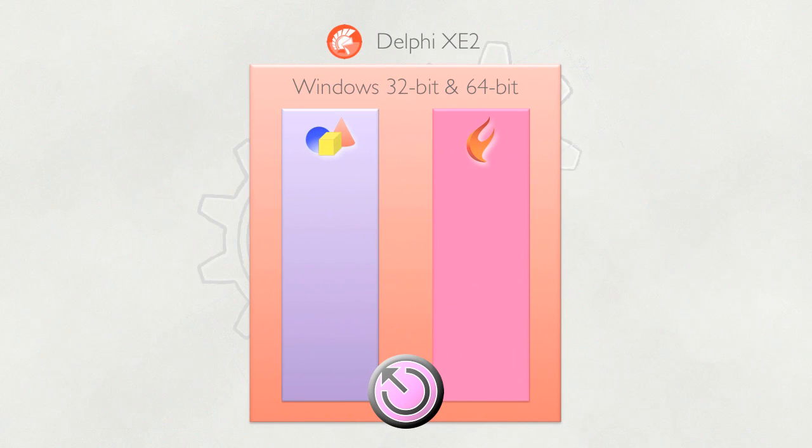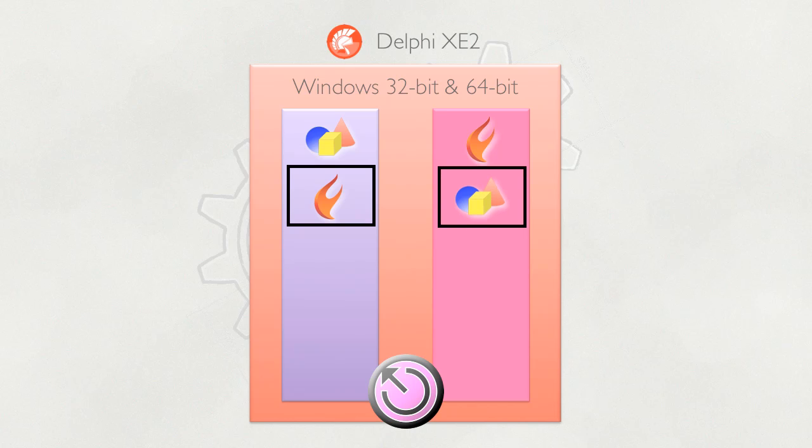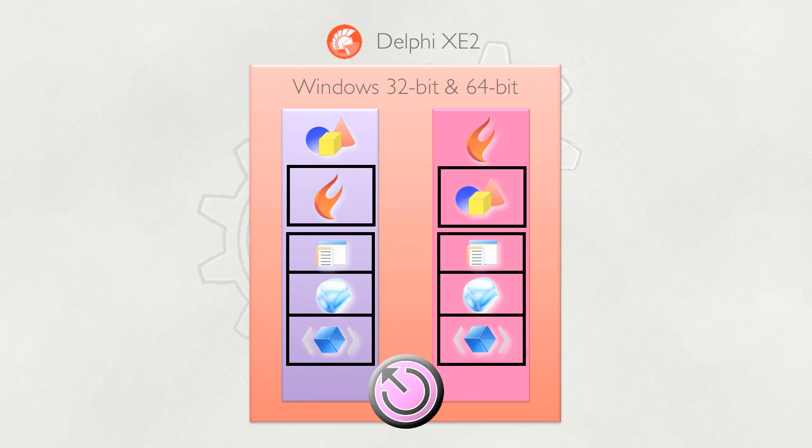So what this allows you to do is take an existing VCL application and put a FireMonkey visual control in that VCL application. Likewise, you can take a new FireMonkey application and bring forward some of the existing Delphi VCL visual components and put that in your FireMonkey application. And likewise, as I mentioned earlier, you can also mix in WinForms, Silverlight, and WPF. So let's go ahead and take a look at using Hydra in action.